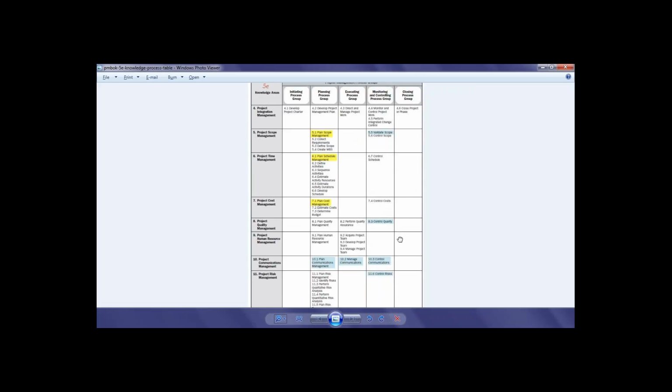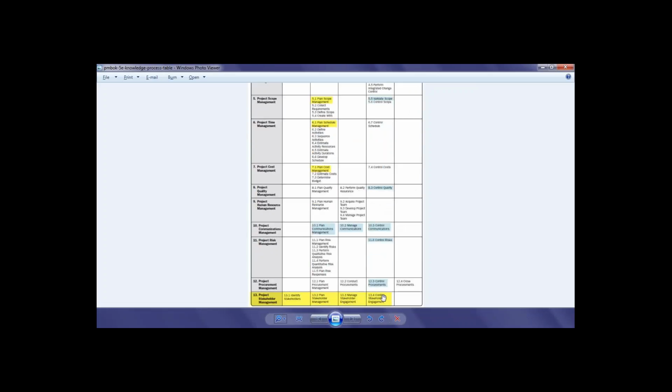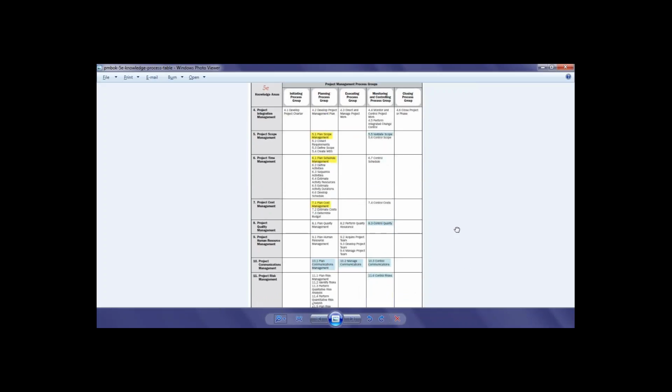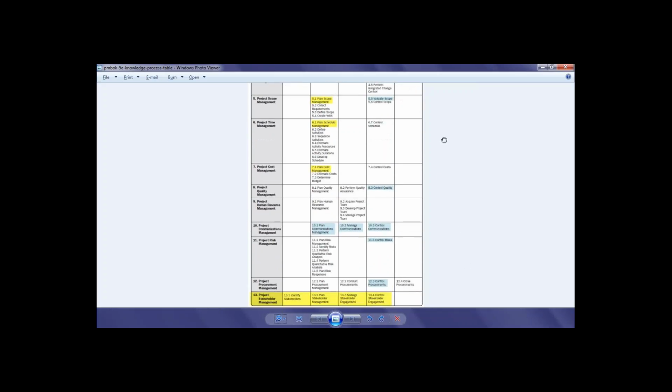Under project time management, you have control schedule, then control costs, control quality, control communications, control risks, control procurements, control stakeholder engagement. And in procurement, we have close project or phase and close procurements.